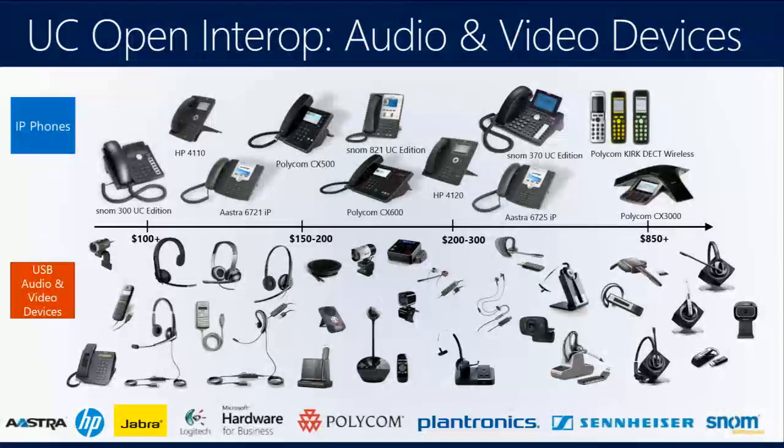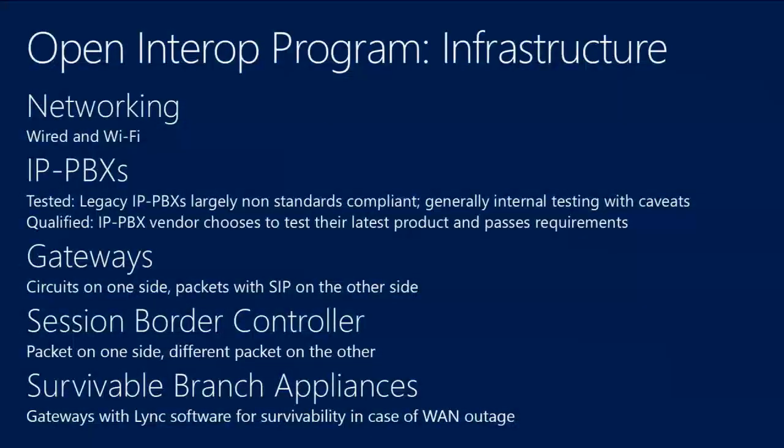Interoperability is not just coexisting with another PBX, it's also ensuring that all the elements of the value chain function properly. That said, typically the part of the program that's the most relevant or complicated, depending on how we look at it, to our customers, is the one that has to do with infrastructure. How does my Link deployment, especially if I want to do some enterprise voice or some video, fit with the assets that I have?